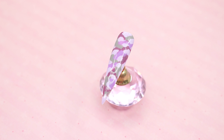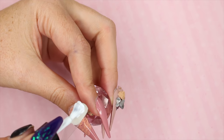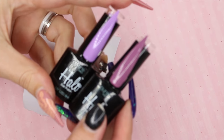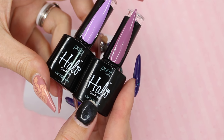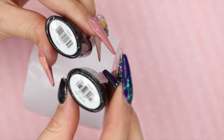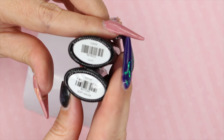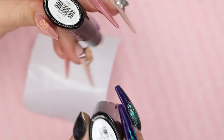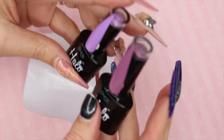And there is our nail done. So I'm going to do another one for you in purples and lilacs. It's the same process, so if you don't want to continue watching, you don't have to. So again, I'm using my halo polish. This time I'm using lilac and soft mauve. I think that's how you pronounce it, mauve. So I'm going to use those two.